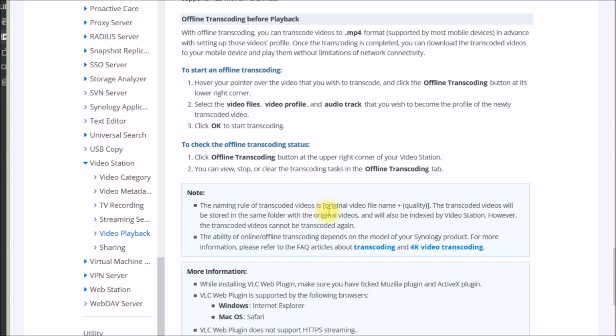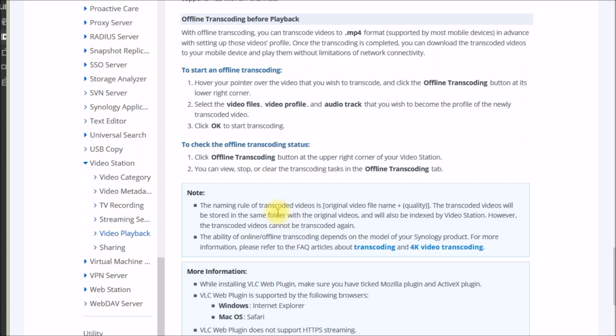You know, where you might use this is maybe you want to create a bunch of low quality videos that you can view when you're not on your local network. So maybe you're traveling and you want to be able to log in and view maybe a TV series you want to catch up on. So you could offline transcode all of those recorded programs and make a low quality version available, which will be a lower bit rate that you could view from a cell phone or a tablet or something like that.